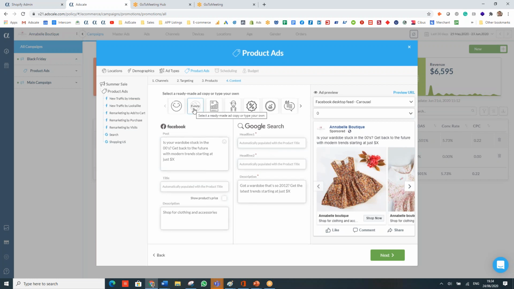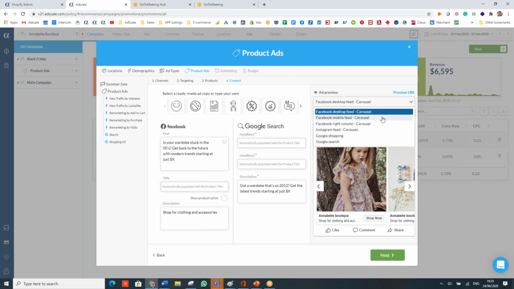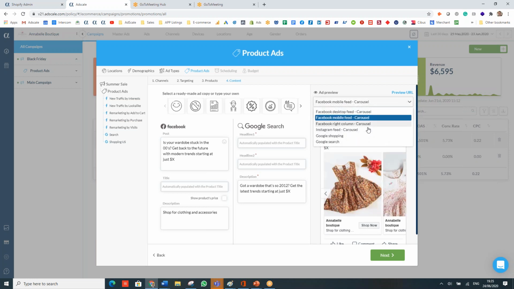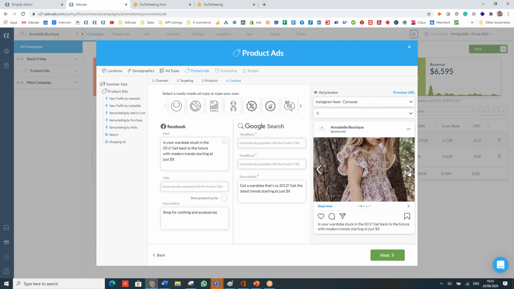But we also have predefined content for each and every industry with at least 20 options of ads that were written by a professional copywriter. So you can either use them or tweak them and very easily make a very good copy that will attract people to your store. You can see on the right-hand side how the ads would look. Of course, you have all types of ads here: carousels, feed carousels, and all the types, and how each looks will be shown over here.